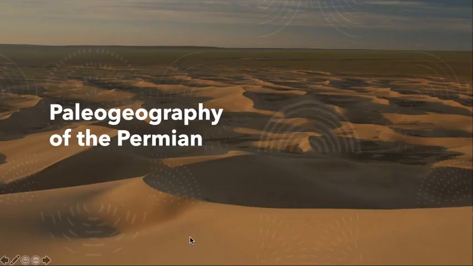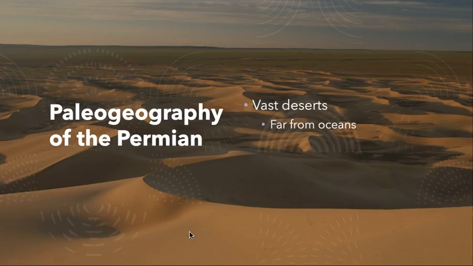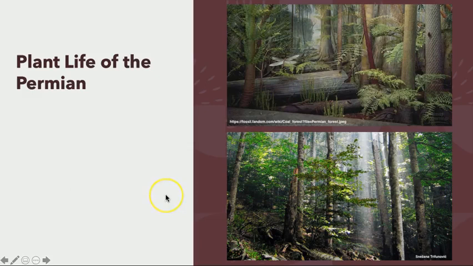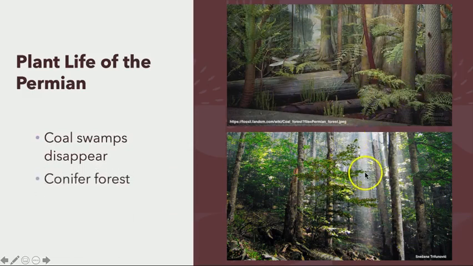Making a supercontinent meant large regions of the continent were far from oceans and the moisture they provide, resulting in large regions that became deserts. The arid climates significantly reduced the tropical rainforest, and with them, the decomposing plant material needed to make coal deposits. As Pangaea became more arid and seasonal, most of the tropical coal swamps were replaced by conifer forest, more suited to the warming and drying climate of the Permian.